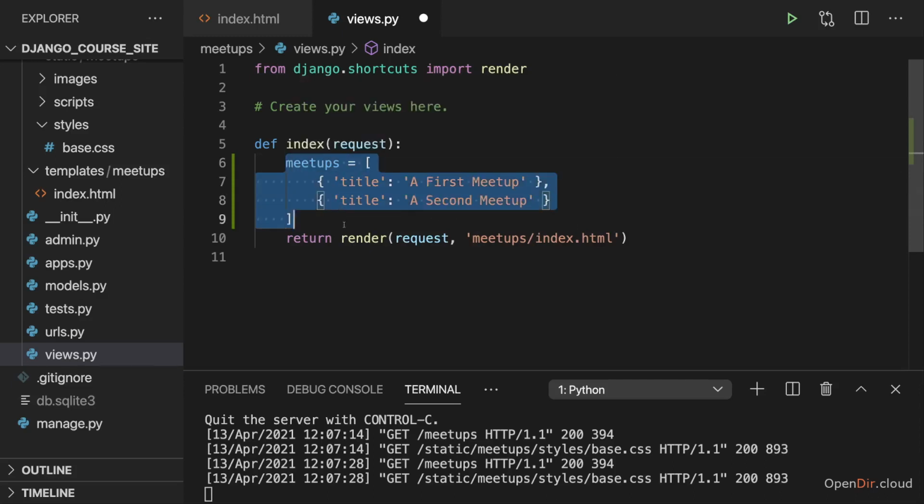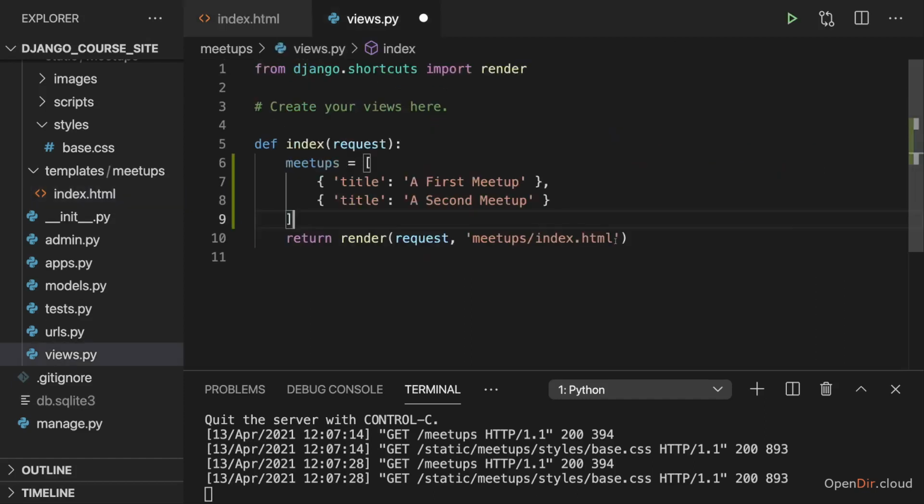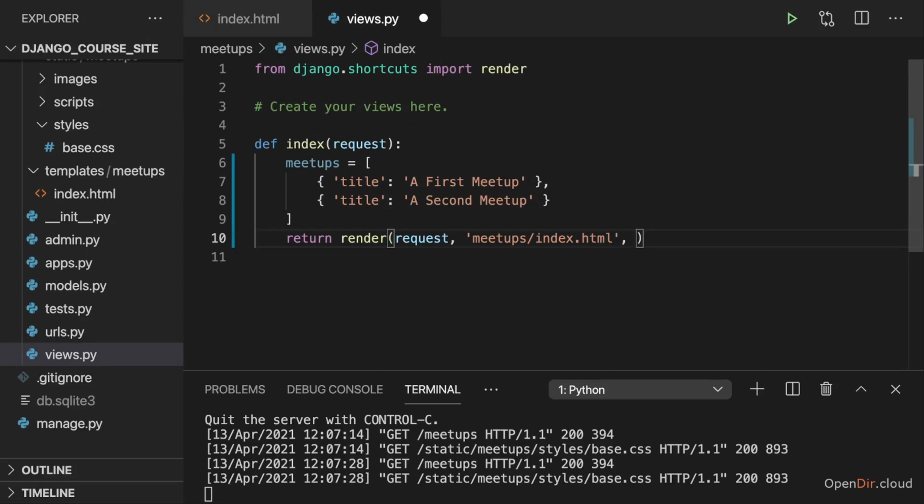Now we might want to output those meetups in our template. And for that we need to inject that data into our template and then control in that template code how that content should be output. For this we can add a third argument to the render function. And that third argument is a dictionary where we can set up any key value pairs of our choice.